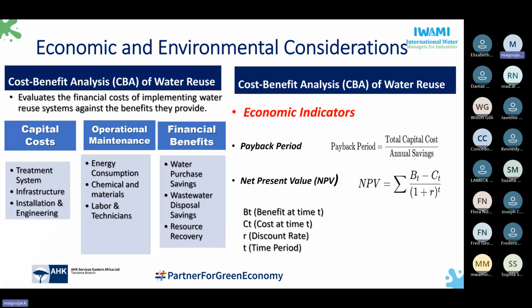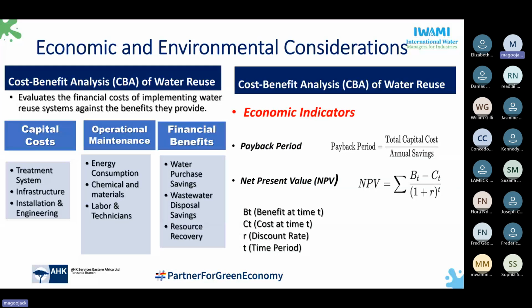Assume that the cost of installing treatment systems in the industries is 5,000 USD, and you expect the annual saving of having that system, maybe through minimizing the cost of purchasing water, the cost of disposal, and even the revenue that can be generated by selling the resources that have been recovered.